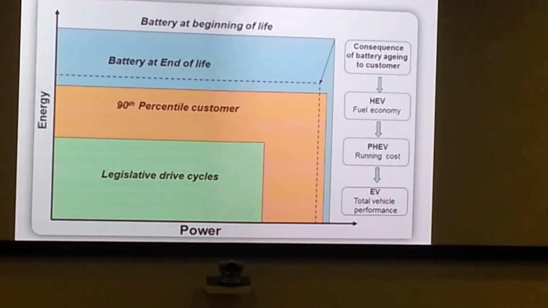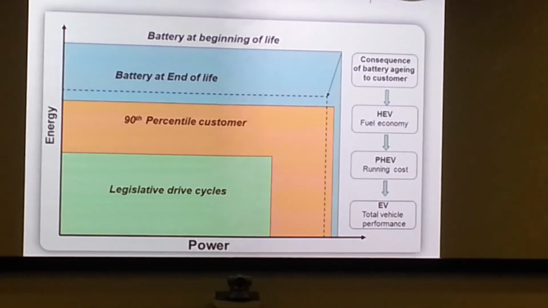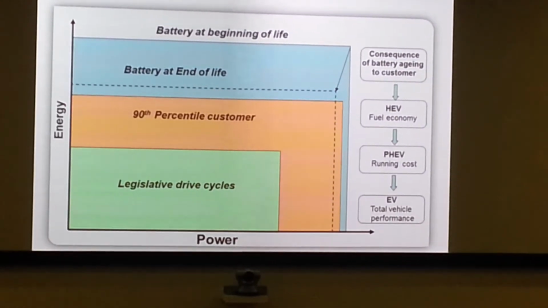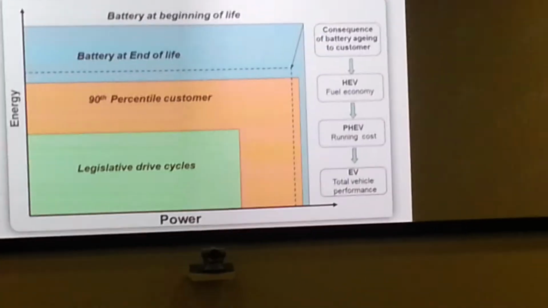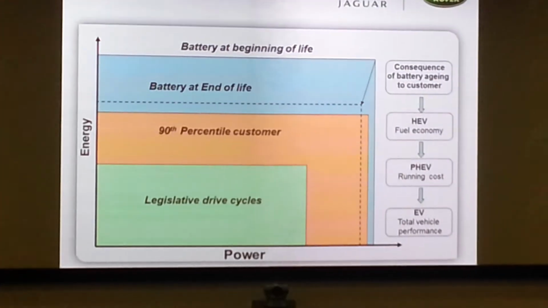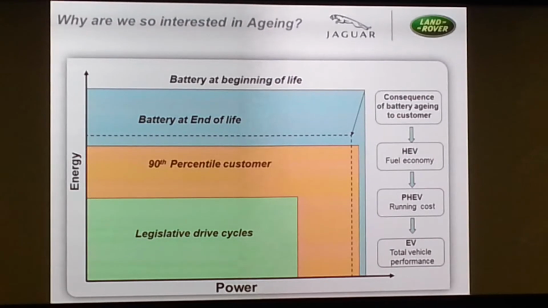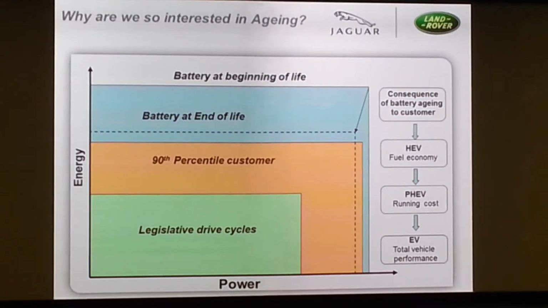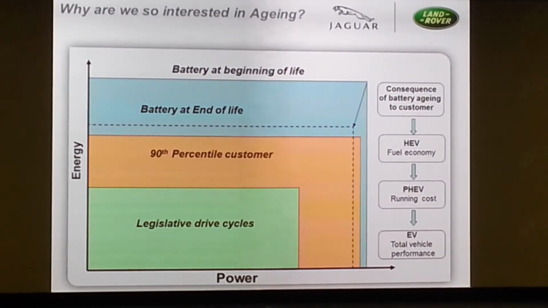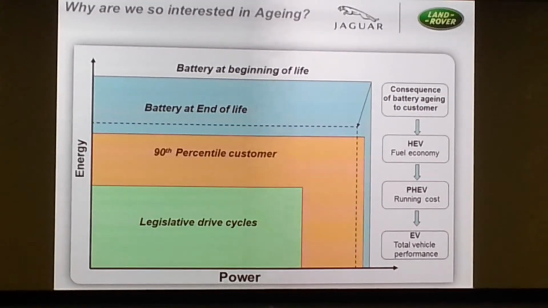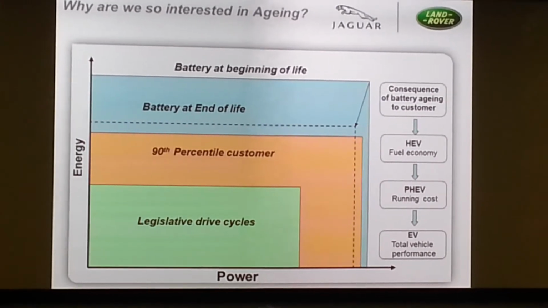In a HEV, in a hybrid, this affects the fuel economy. Now, whether the customer can tell that, or how well the customer can be made aware of that, is debatable depending on the architecture. But when you get to a plug-in hybrid or a full EV, this is a really big effect to the customer. They're going to see that they won't be able to drive as far, or their engine will come on, their fuel economy will drop significantly, and it will cost them more money to run.